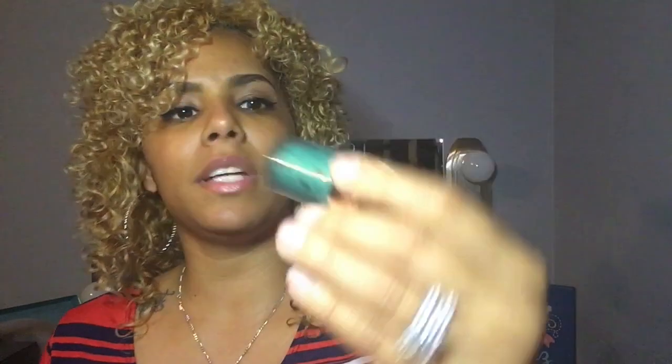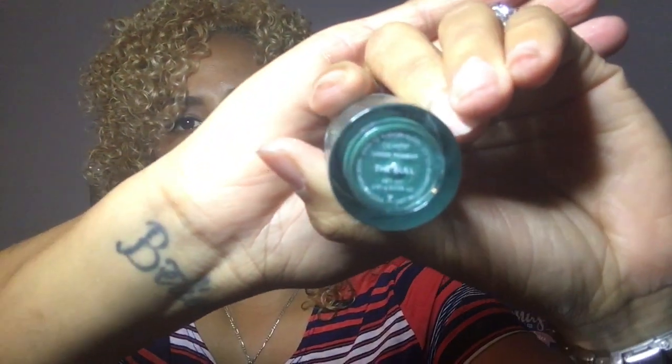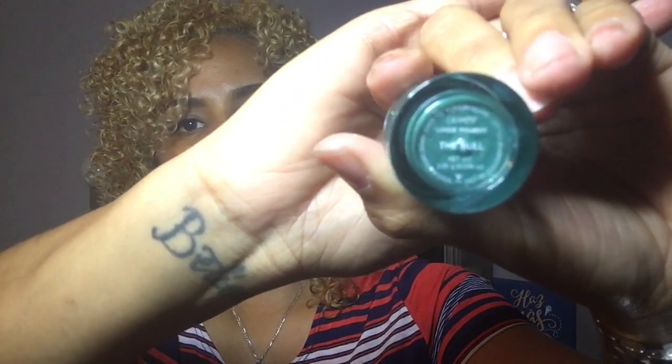Let's see. I'm gonna take one of the little things out. Oh, they're so cute. Look at this. This one is the bull. It has the name in the back. I don't know if you guys can see it. Let's see, is it easy to open? Okay. There's nothing here. Let's put this over here, and there is a little cap to protect it. Okay, it's very powdery.